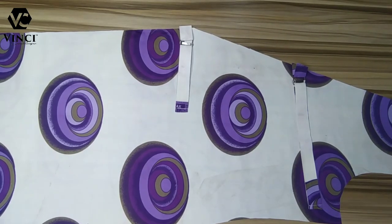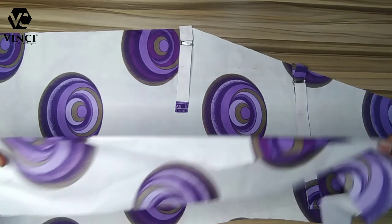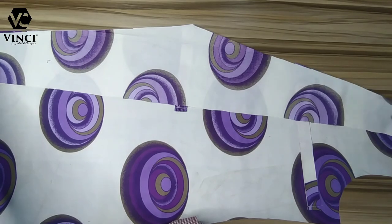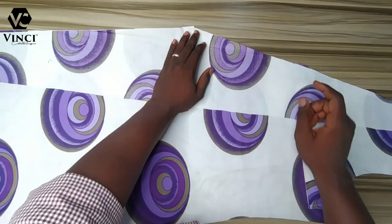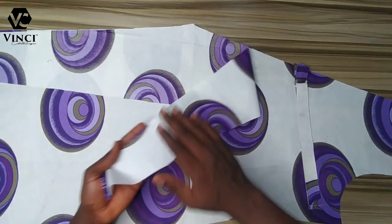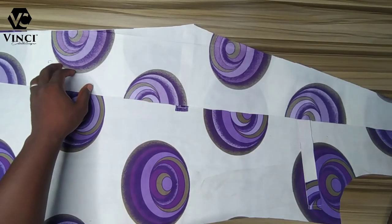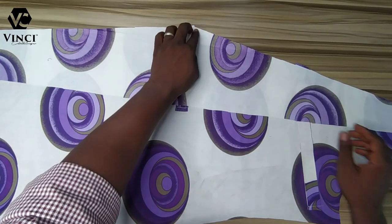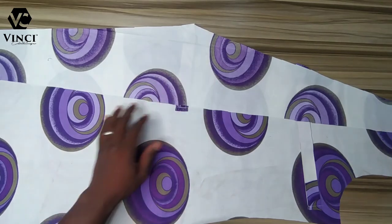So this is how it's going to be. So I'll carry my interfacing, and this is how the interfacing is going to be. You can see it. This is how the interfacing is going to be. So this is the bad side of the interfacing. You can see this is the good side here. So the good side of the interfacing is facing the good side of the main front. So I'll just sew it this way.